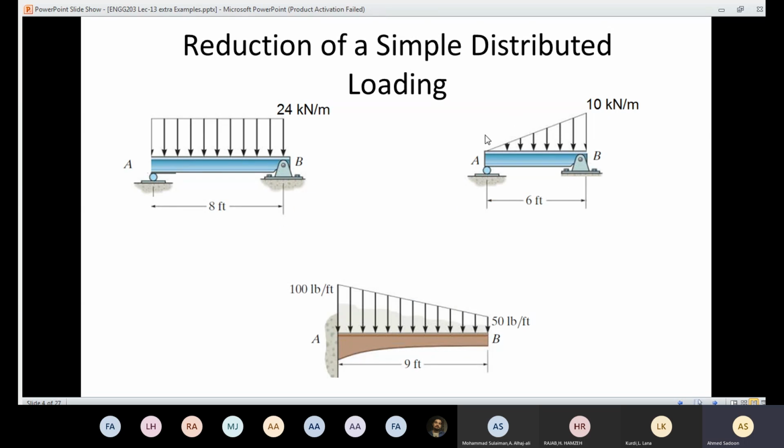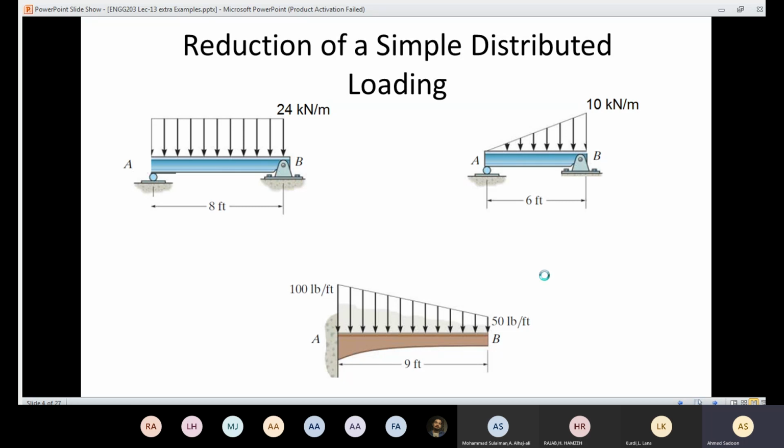So we have different types of distributed loading. It could be triangular distributed loading like this one here, or rectangular distributed loading like this one, or trapezoidal distributed loading like that one. I'm going to show you how we are going to deal with them, and I'm going to give you examples for that. Most of the cases that we are going to encounter are either this case, that case, or a case like that one. If you understand how to deal with these three cases, you are going to be able to deal with all of the cases. Of course, if the shape here was not a regular shape, in that case I need to use integration in order to find the area under the curve. But most of the cases here are going to be like these three basic shapes.